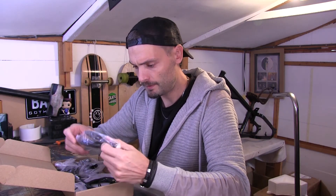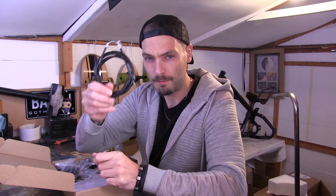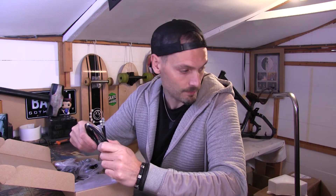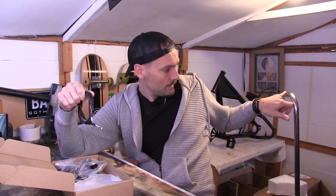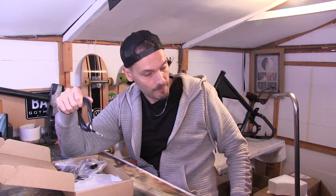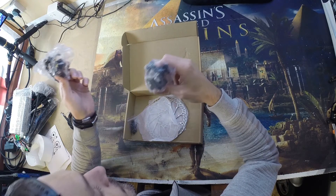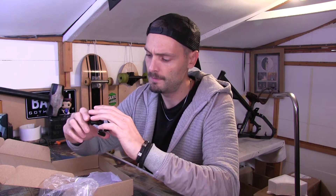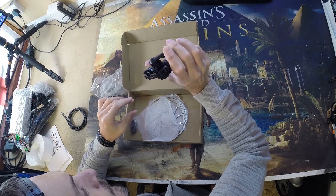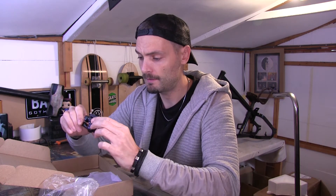I've got two brake levers which I don't need because these are just for a normal bike, so they can go in the bin. I've got some brake cables — I don't know whether these are long enough yet, because I've got the big bullhorns on my chopper, so I need to go from there down, which is a bit further than a normal bike has to go. I've got two brake calipers, though you only need one because we're only going with one. They are F-180 slash R-160 — if that means anything to you, fair play. If it doesn't, you're as clueless as I am.